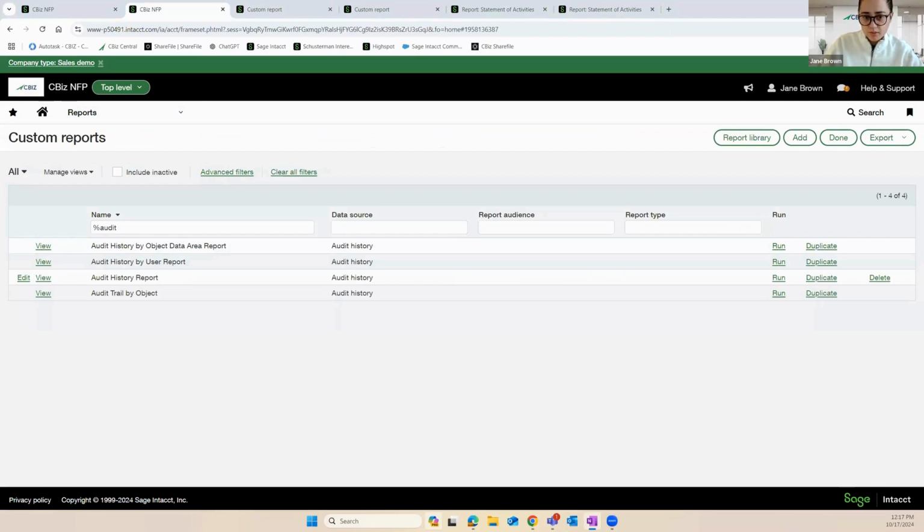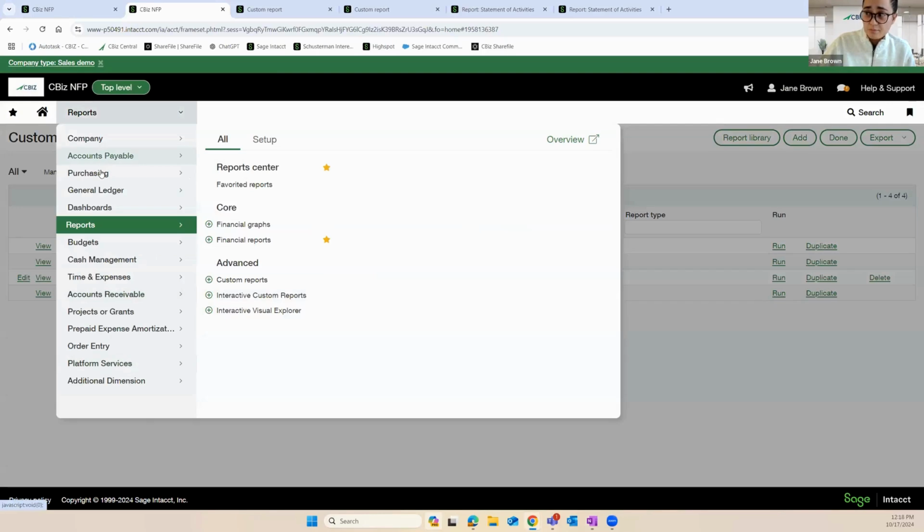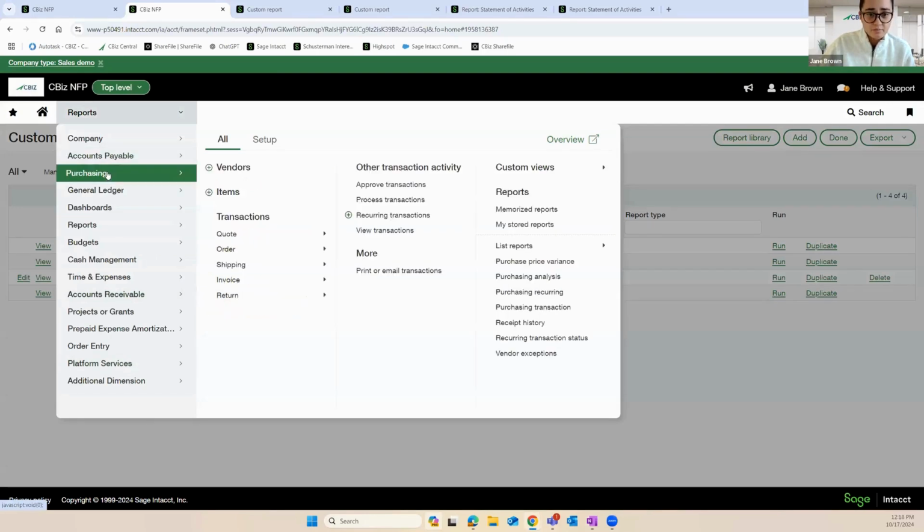So the final bullet I want to cover is automating workflows to streamline approvals and financial operations. And one spot that we see this a lot for nonprofits is in their check request process. So a lot of nonprofits that I work with that are moving on to Intacct have a very manual and sometimes still paper process for their departmental folks requesting spend. With Intacct, we have the ability to use the purchasing module to handle this process.